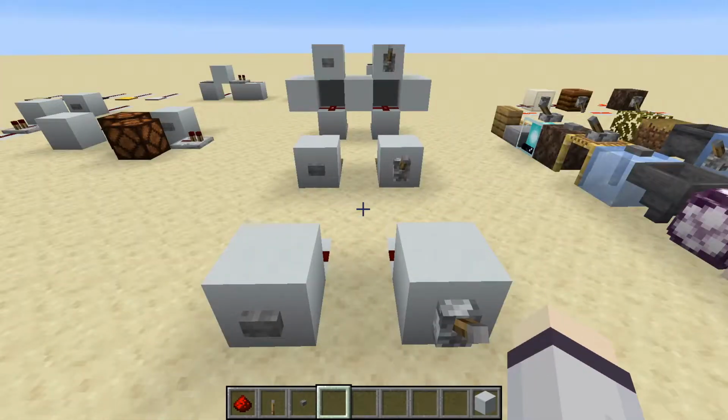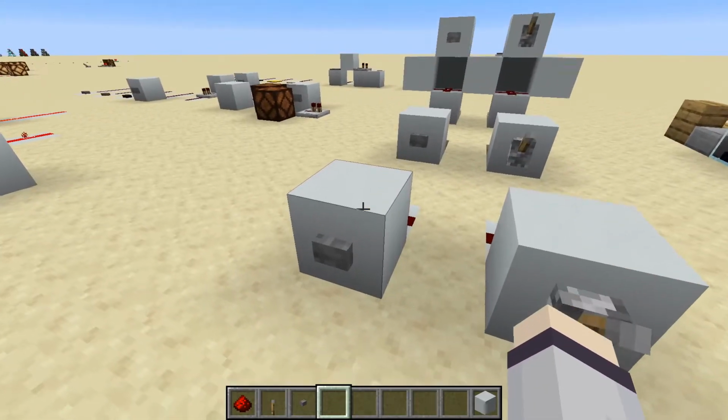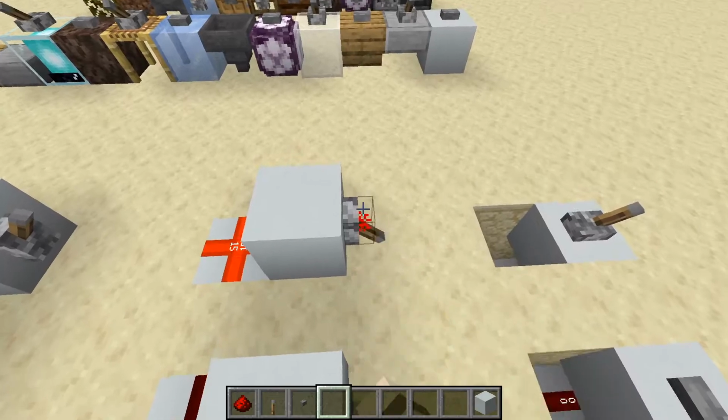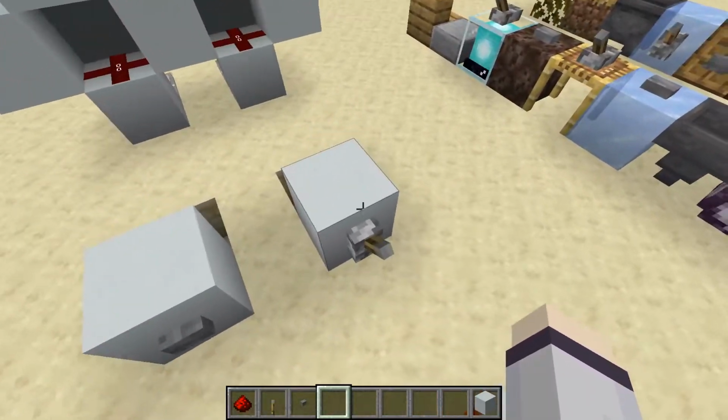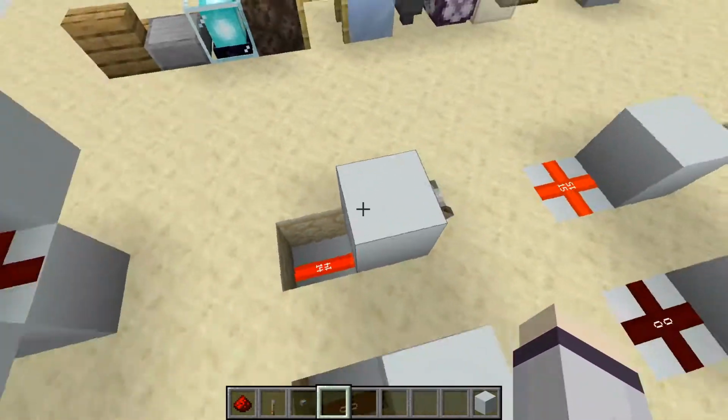Here's a few practical ideas of where you might include a button or a lever in a redstone component. So you might place it on a wall like this with the redstone dust behind the wall. So when I power the switch, it powers it right there. You could also place it underneath like so, and then run the redstone dust to wherever you wanted.